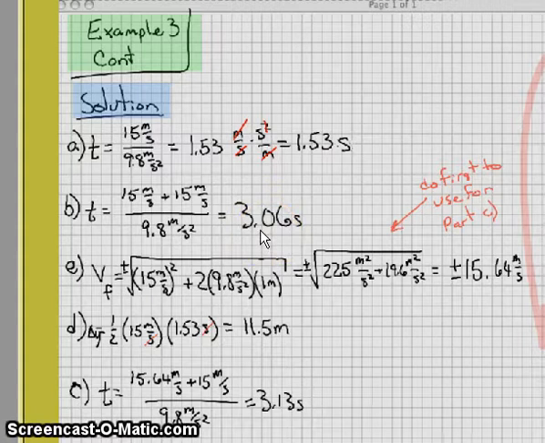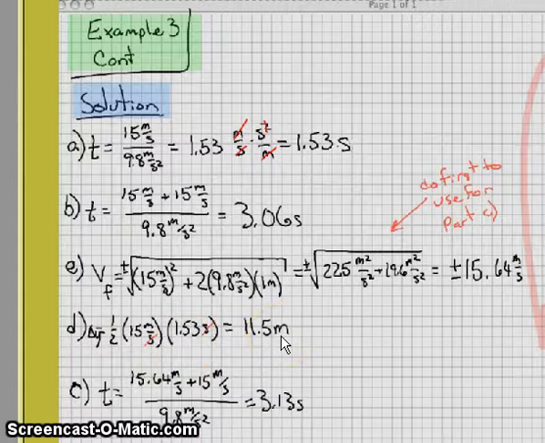Now going back to part C, remember I said we'll actually find the value of the final velocity and use that down in here, and you can see that I've done that. I'm solving here using the equation that I came up with, and I end up with 15.64 meters per second. And remember, when you take a square root, it's always positive or minus, and this would indicate that one of these solutions is irrelevant to our problem. Solving for our delta y is 11.5 meters.